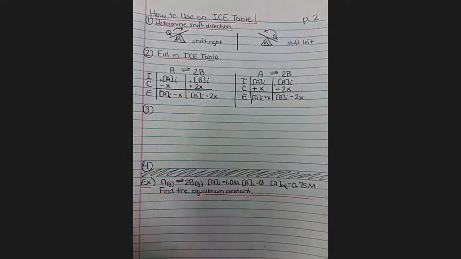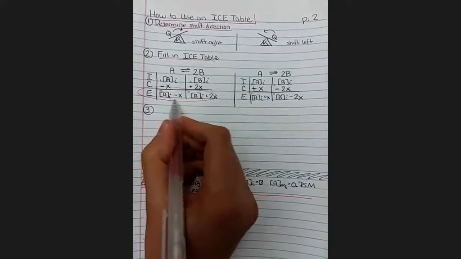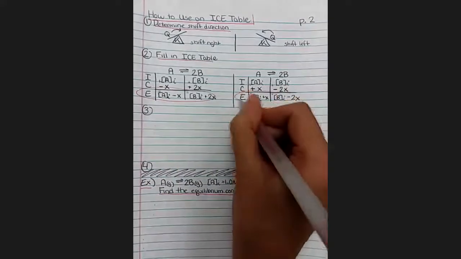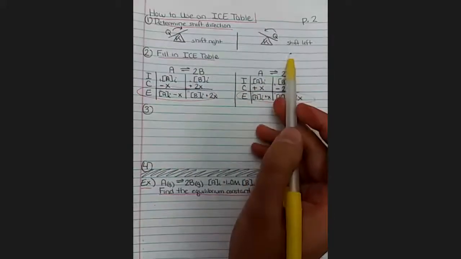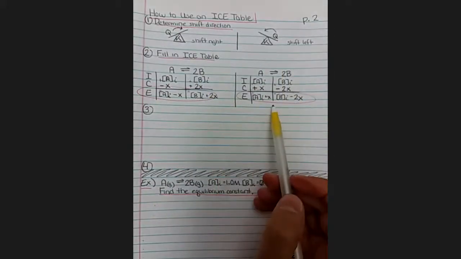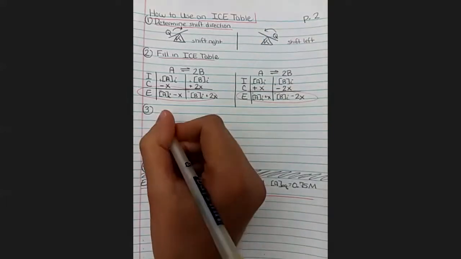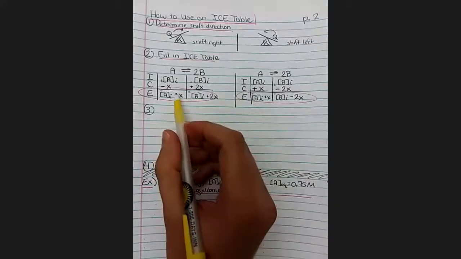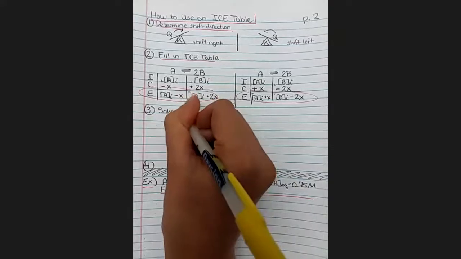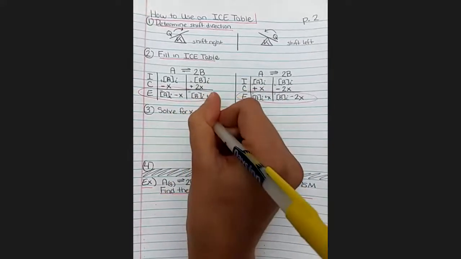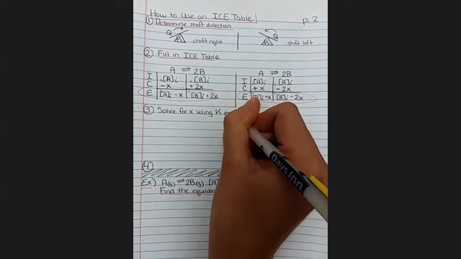So just quickly note what those E lines look like. On this side, the A is the minus side and the B is the plus side. And on this side, the A is the plus and the B is a minus. So depending on which direction your shift goes, changes how you're going to fill in the table. So you always have to remember to find the shift before you start. All right, so far, the only new thing was writing numbers in the table. So now we're going to move on to new thing, which is we're going to solve for our unknown X using our K expression, our equilibrium constant.